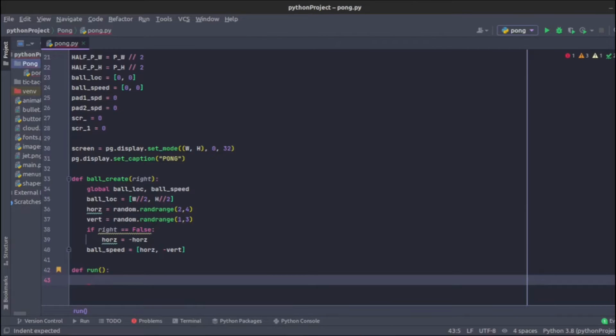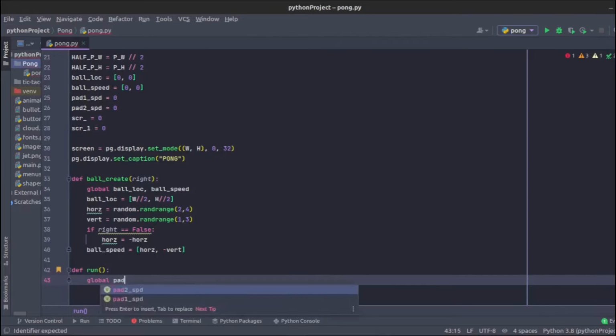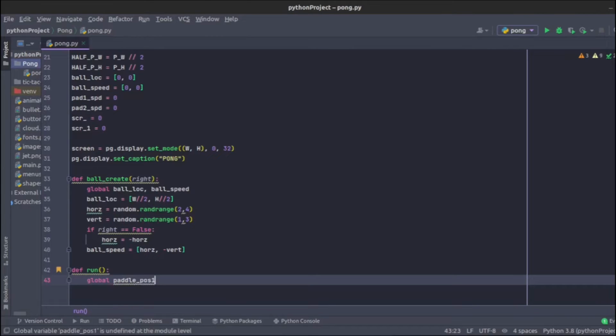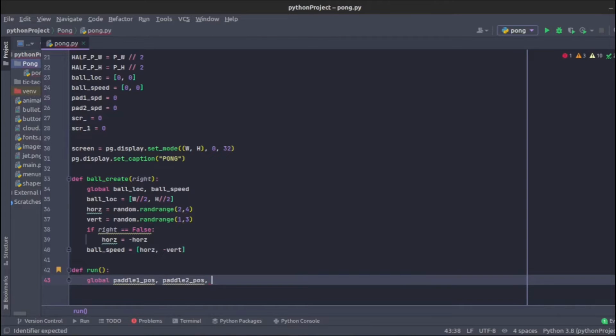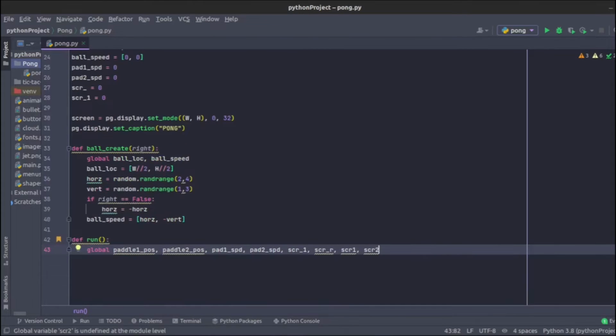This method is going to make global paddle 1 position, paddle 2 position, paddle 1 speed, paddle 2 speed, and then SCR1, the score of player 1, and SCR2. Okay, we're just going to use all of these variables later.